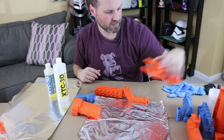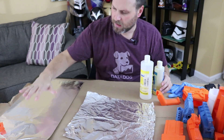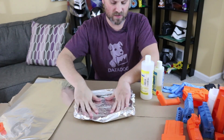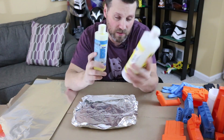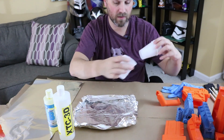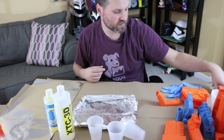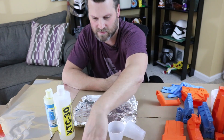Here are all the pieces that I'm going to coat — which is a lot of them. I have a whole lot of aluminum foil set off to the side that I'm going to put the pieces on after I coat them. I have another piece of aluminum foil that I'm going to use as a little reservoir. You could also use a plastic plate or paper plate for this. This material is an A and B from Smooth-On — two parts A, one part B, so do a little bit of math and it'll go a long way. Here are my cups, paint sticks, brushes, soft sponge brushes from Harbor Freight — I got 50 of them for about six bucks — plus a whole bunch of stir sticks.